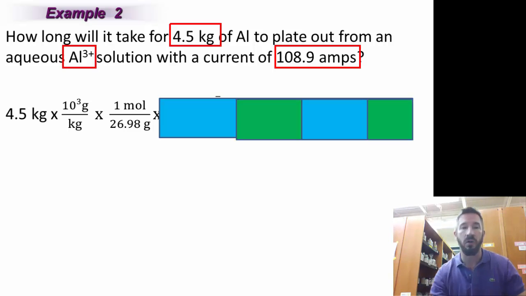So first we want to get to moles. So what we're going to do is take kilograms of aluminum and change it to grams. Next we want to take grams of aluminum and change it to moles. And guess what I look? The periodic table. So I do that. So grams cancels out. Gone.